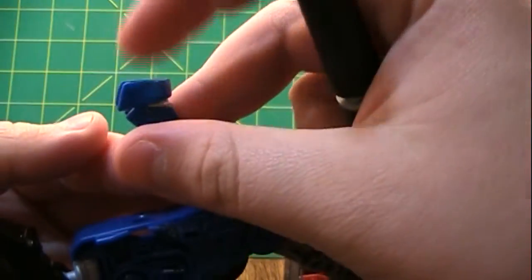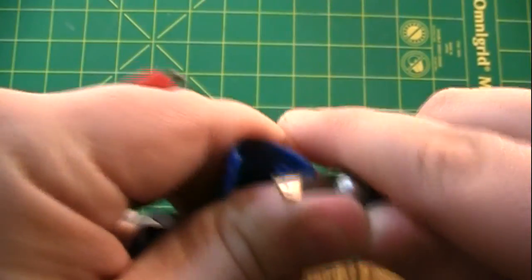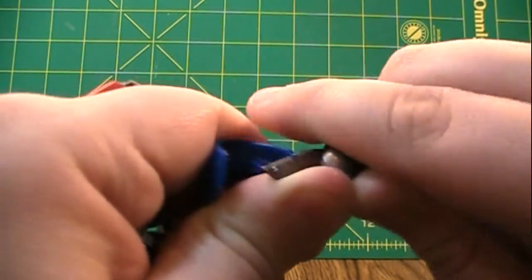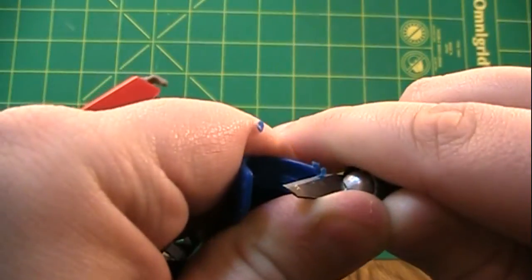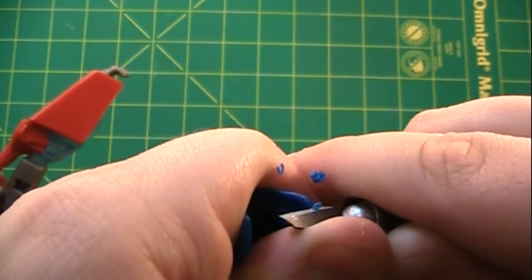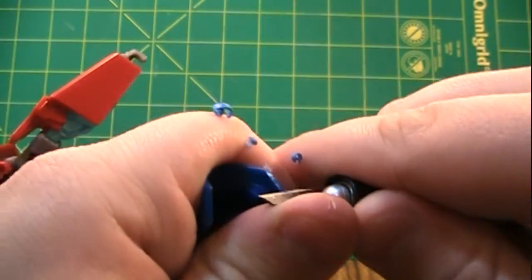So what I'm going to do is cut this down to, I guess, from this point even across. It'll take a little while, because it's a fair amount of plastic I want to remove, but it should greatly enhance his foot articulation. It might damage the aesthetic of the foot a little bit, but I think the rewards will be worth it. Let's see. I'm actually getting pretty close.